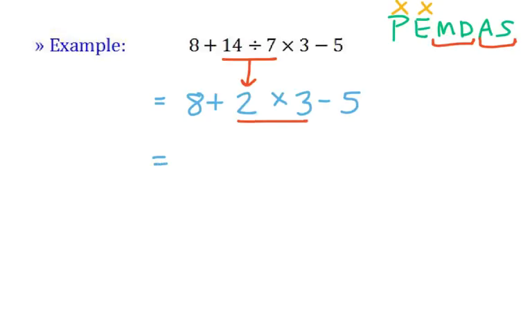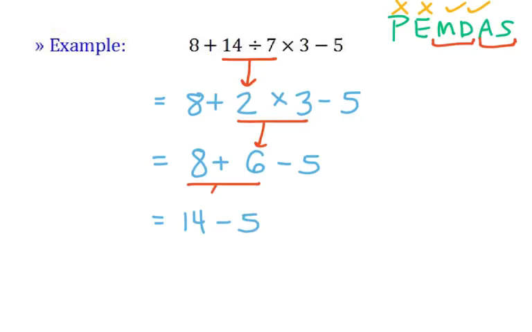I'll just pull down everything else in the problem, so I'll bring down 8 plus 2 times 3, well that's going to give us 6, and we're still subtracting 5. So 2 times 3 came down as 6. At this point we have cared for the multiplication and the division in our problem. What's left? Well, we have adding and subtracting, so we'll just work our way from left to right. That means I'll take care of 8 plus 6 first, giving 14, still subtracting 5. So 8 plus 6 came down as 14. The final operation there of subtraction, 14 minus 5, gives us our final answer of 9.